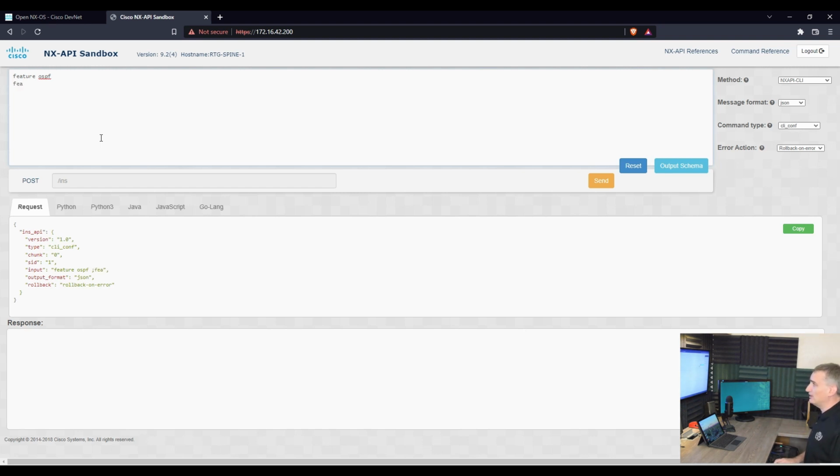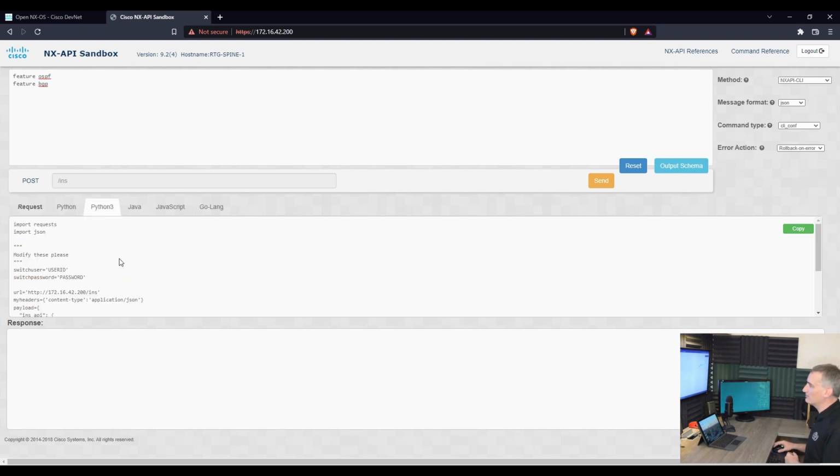So I'm going to type in on a new line, feature BGP. And if you'll notice on the input here, it's showing how it's going to separate out the commands. It uses a semicolon. Very important thing I discovered in my working with the code and testing it out is you do not put the semicolon directly at the end of the command, or the switch will think it's part of the command. So you have to put a space and then a semicolon and then the new command.